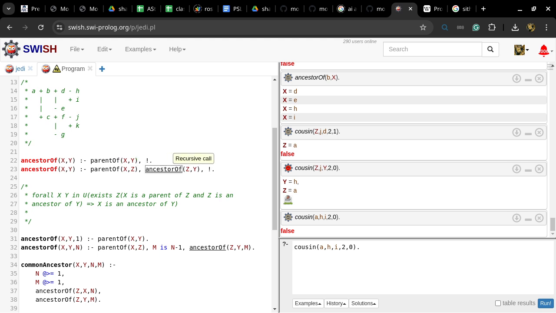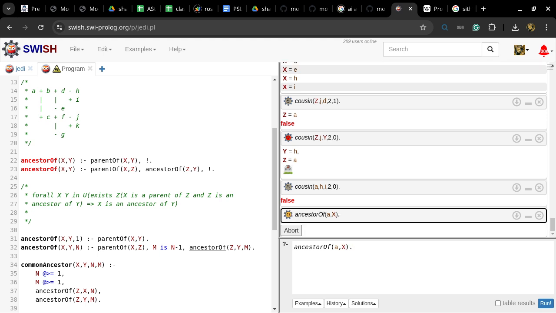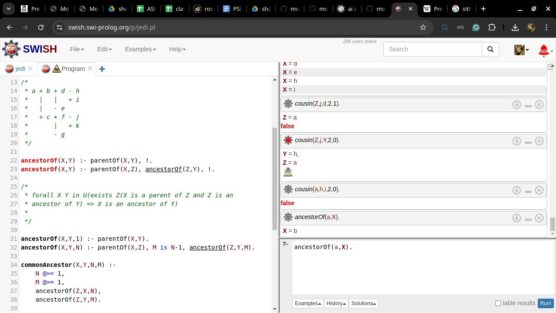That means if I find, so in this case, let me check because I just want to confirm that my understanding is correct. If I just say, give me all the descendants of A, then it goes B, done, because the cut operator is right here. The moment it sees that A is B's parent, it's done.